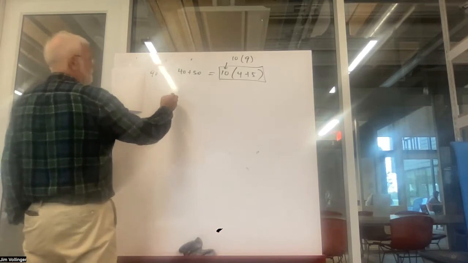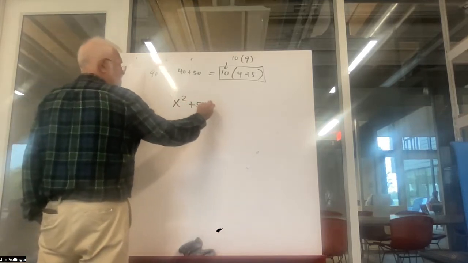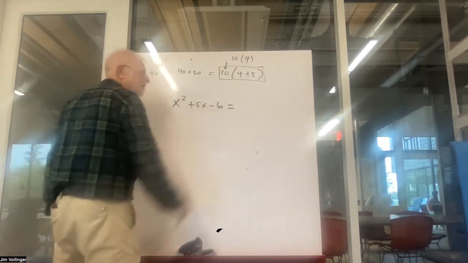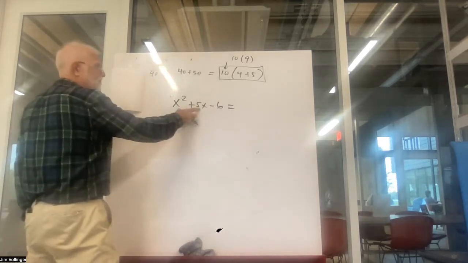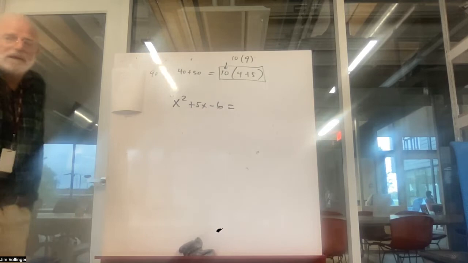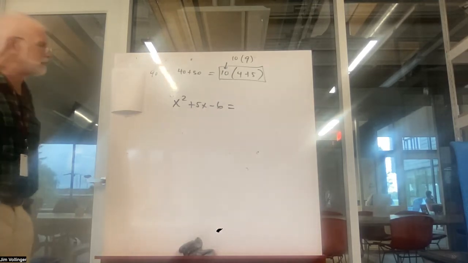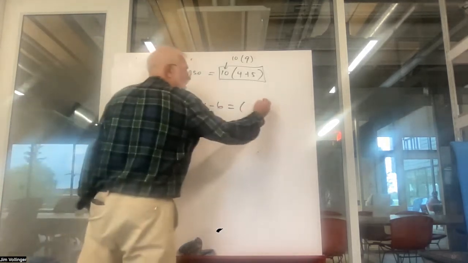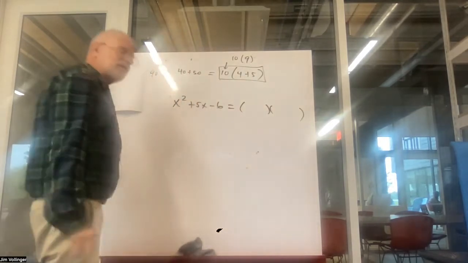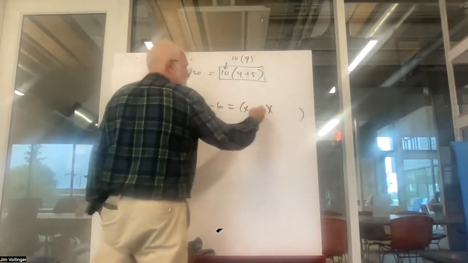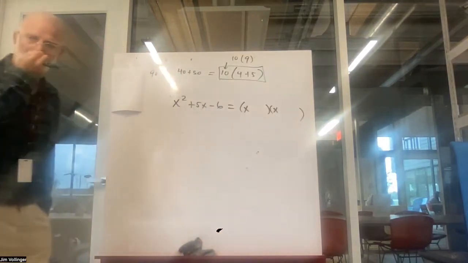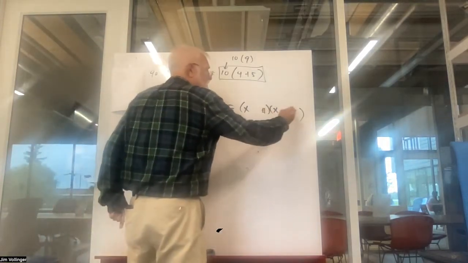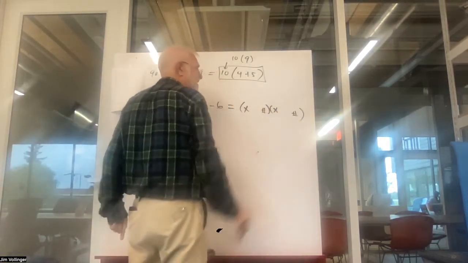The next one, same question. How would you write x squared plus 5x minus 6 as a product? Well, that's a little bit harder because there's nothing common. First two terms have an x, but the last one doesn't. So I can't take an x out because they don't all have an x in them. And I don't think 5 and 6 have anything in common either. So this is when we have one of those parentheses times parentheses situations. And I hope you can see why I'm putting x in each of those parentheses, because that gets me the first term. The number here and the number here get multiplied. And when you do that, you get the last term.